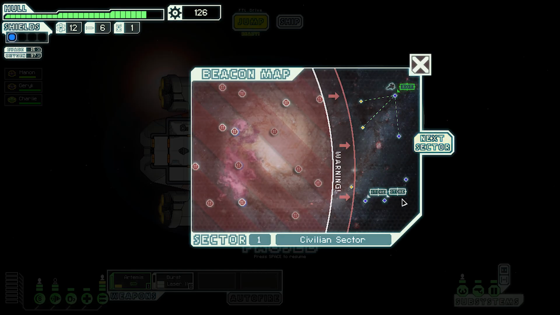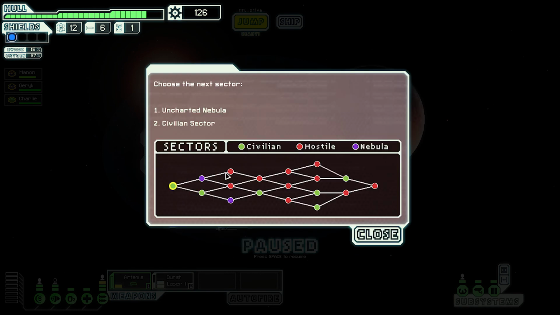So we've gone through sector 1 here. And once you reach the exit, you can hit next sector. And you can see basically like a larger map of what we just went through. More branching paths here. And imagine a vertical line here represents each sector. So this is sector 1, sector 2, sector 3, 4, 5, 6, 7, and all the way up to 8. 8 I think is the end. And we can go to an uncharted nebula or civilian sector, but you saw what a nebula is like. I usually like to stay away from them. So let's go to the civilian sector.